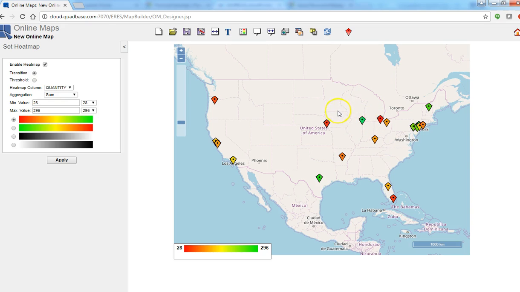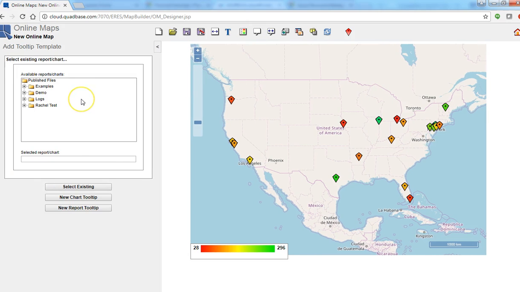And the next thing we can do is to make a tooltip. A tooltip can be either a report or a chart that gives you more information about the metrics in each location. So let's go ahead and select a report. You can actually make a new chart or report or select an existing one.